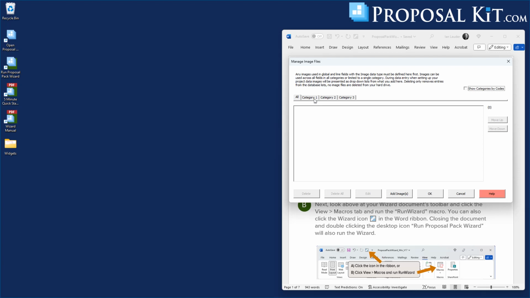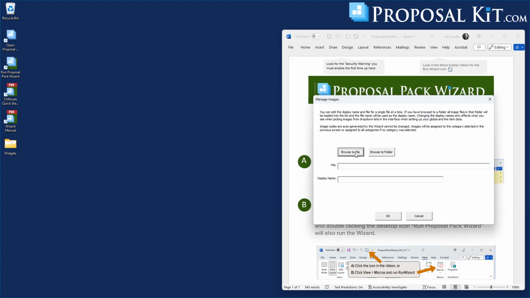If you want to restrict the user to only seeing the images when they're doing their data entry for that category, then you can import your images specifically into categories. So when we do the Add Images button down here and import an entire folder of images or browse to and select a single image, you'll want to have the category tab or the all tab selected first, because that's what it's going to go into. So we'll start with the all, and we're going to import our missing image. That's going to be our default, and we're going to browse to that file specifically.